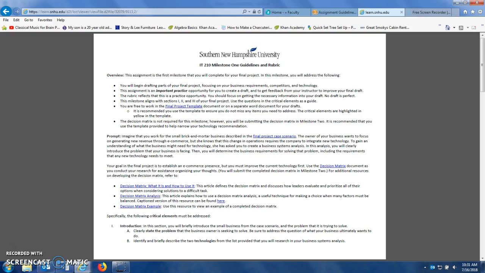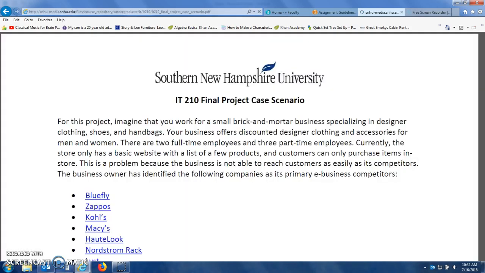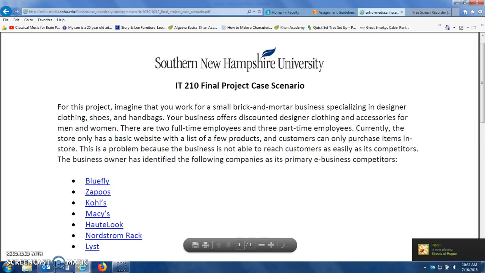Now, it says here, it is recommended that you use the template. I strongly recommend that you use the template. It's a Word document already in APA format. It has every subheading that aligns with a grading rubric. What I do not want to see is a long-running narrative where paragraphs have been combined and 2 or 3 points on the grading rubric are listed in one single paragraph. You will lose points on this paper, and I hate to see you do that when right up at the very beginning I'm strongly recommending that you use the template.